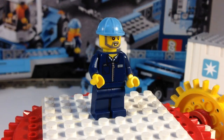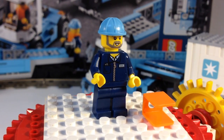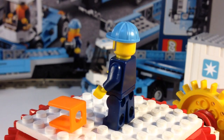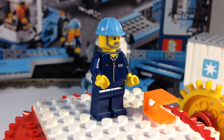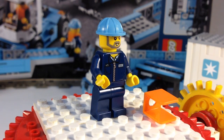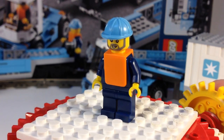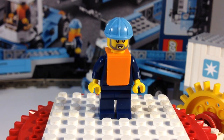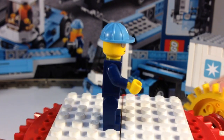Now let's look at the figures. You get three minifigures, and they're all wearing safety vests. I took the vest off of this guy. This is, I believe, the engineer, the way they depicted it in the set. So he's got a button-up shirt, a zipper jacket on, no back printing. Dark blue, and of course the Maersk blue helmet, and there he is with his safety vest on. You can't really tell the torsos apart well with the vest on, so I took it off to show you the first part. I guess it doesn't really matter, they all got the same torso.